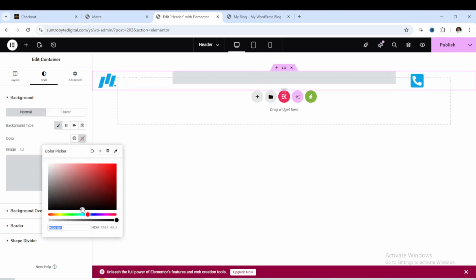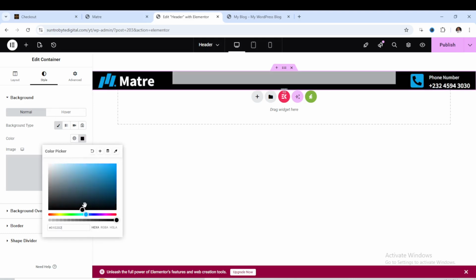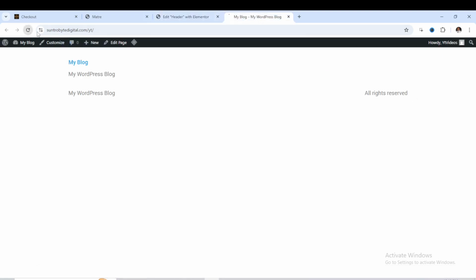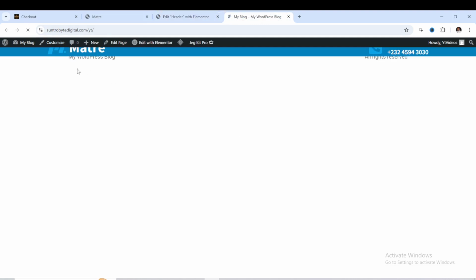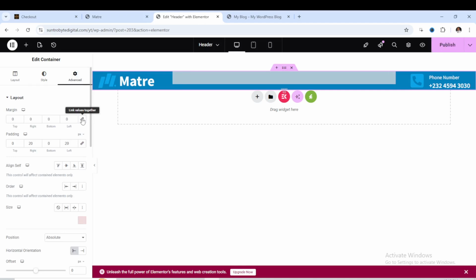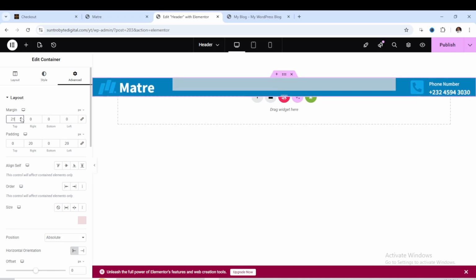I want to show you something. You can see, so you can work on the background by yourself. So just click on publish. Then let's refresh our home page. You can see, the header is here. This particular header is giving us more issues, but you don't need to panic. This is our work.